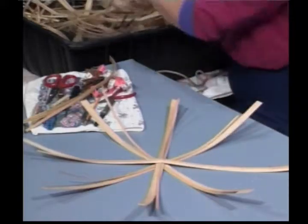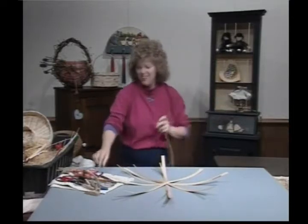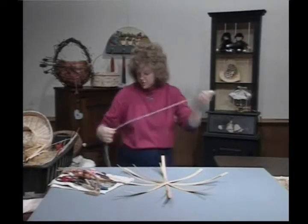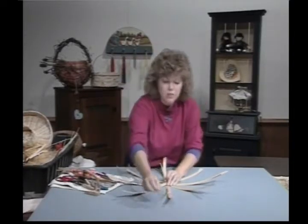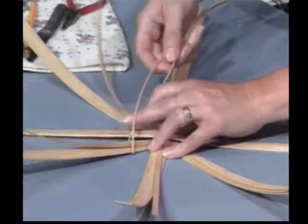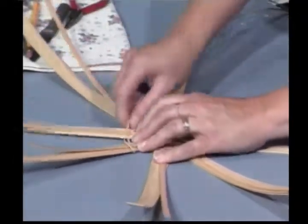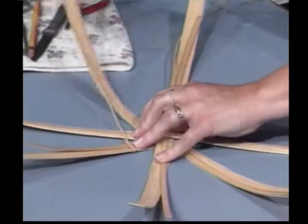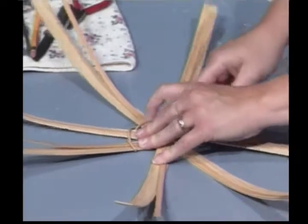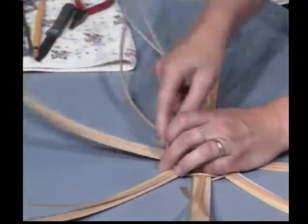Now, taking a piece of your number 3 round reed, we're going to crimp it off center, so that it will bend without breaking. And I have 2 different end lengths so that when we get around twining, we don't end at the same spot for both ends. Loop it on our starting spoke. Bring the left one around the next spoke, and then this becomes my left one. It's going around the next spoke, and continue this pattern all the way around. You can gently spin this. If you hold the middle, it'll make it a little bit easier for you.